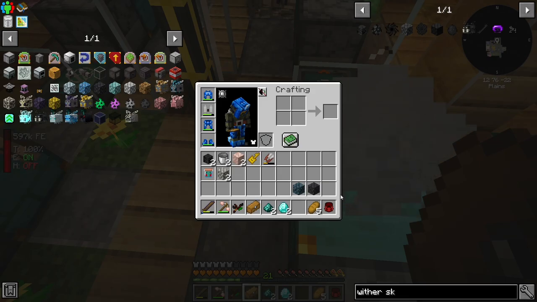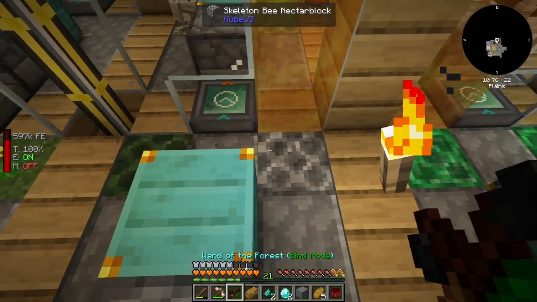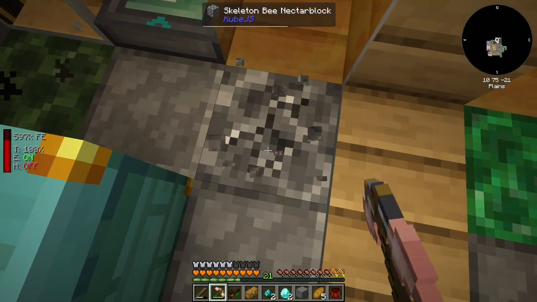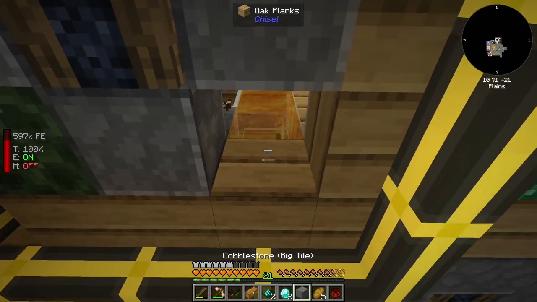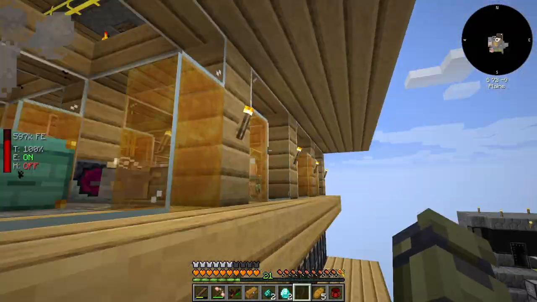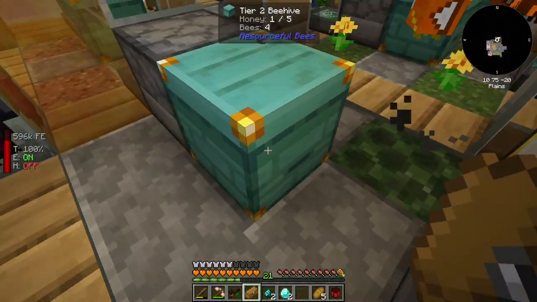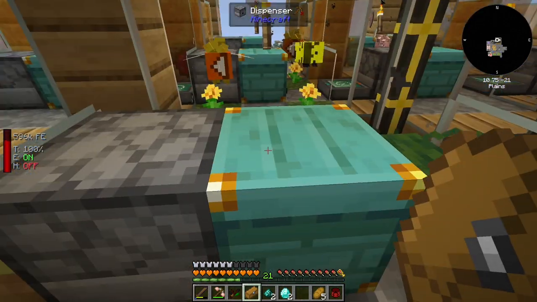Really? Okay, I guess not. Do I have a block? Ooh. Yeah, I do. Let's just grab one of these. So now we're going to do this and close it back, and then we're going to have to fly back up because I unfortunately fell, and I'm going to get the skeleton bee as soon as it comes out of its hive.